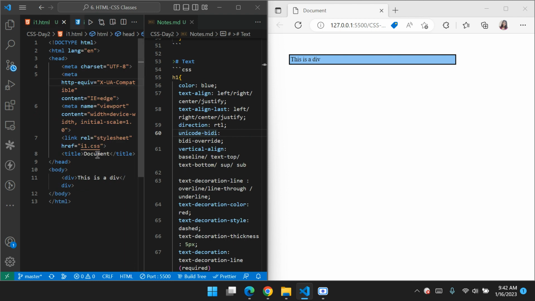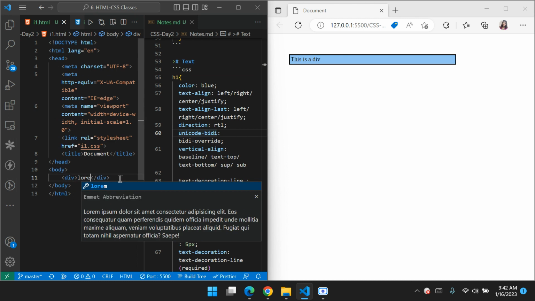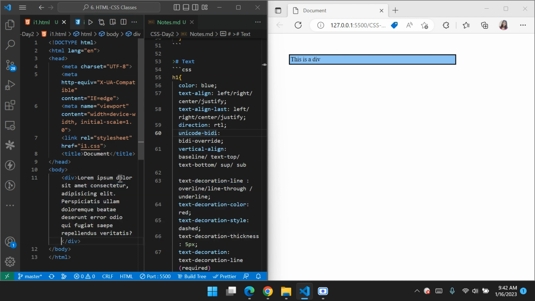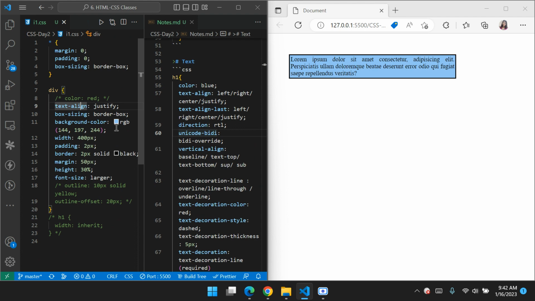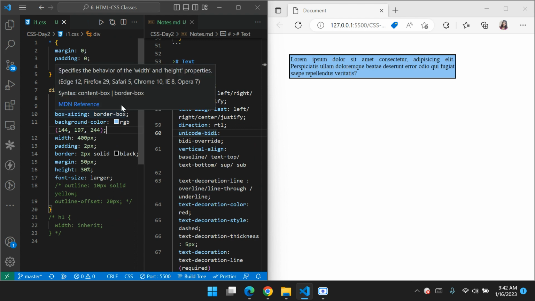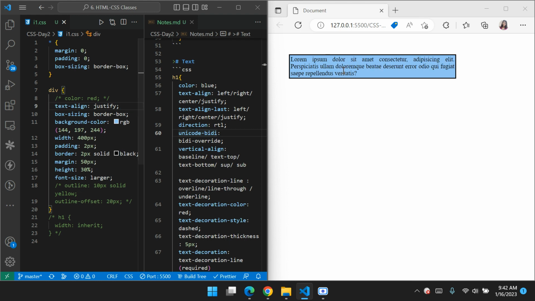Justify won't be applied because the content is not large. Let me give some more words. Now, before adding justify, let me show you: it was taking only some width and then leaving some space. Justify means it will take the entire space of the row. Now see, it has been stretched to cover the entire width.